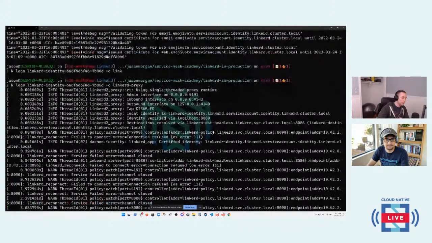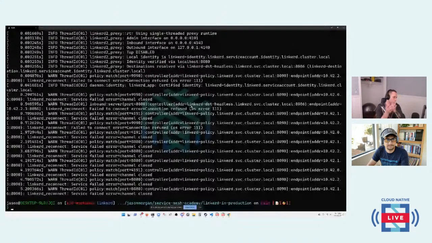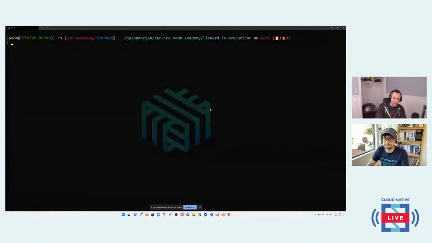So going back, looking at the proxy logs, I can see data about specifically who's talking to this component and why, right? I've got some values about an inbound connection and what's going on. So if I were debugging, put this into a trace mode, output the logs to something, because even with no traffic, this is already a lot of data. And if you're seeing traffic and you're in trace mode, there's going to be so much text here that you basically just want to set the log level, save the logs, try and reproduce the behavior that you saw, and then set the log level back to normal, right? That's the basic flow.